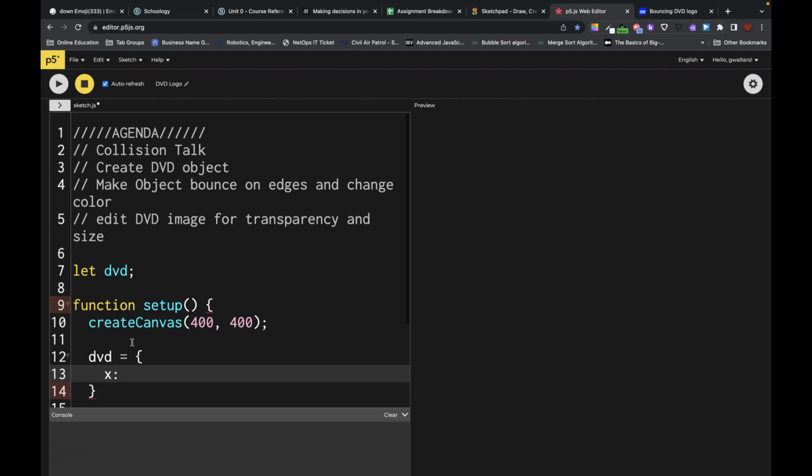Now here's the thing. Our DVD logo, if we're going to do some random values and we're going to start building collisions, we need to make sure that it always stays in the boundaries of our screen. So even when it gets created randomly, it needs to stay within the boundaries of our screen.